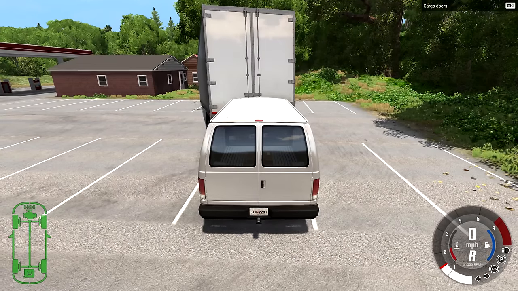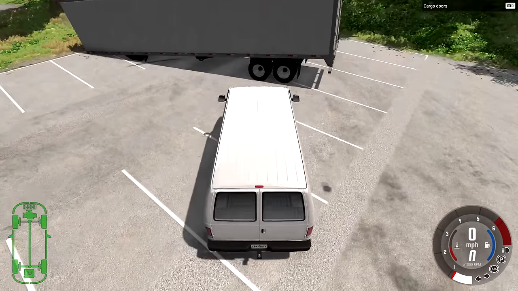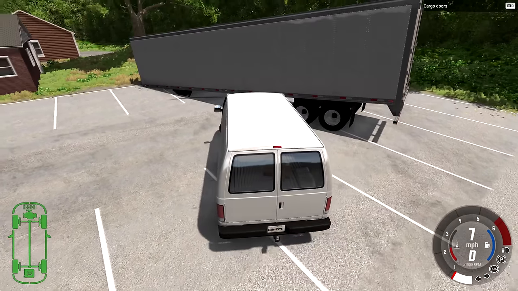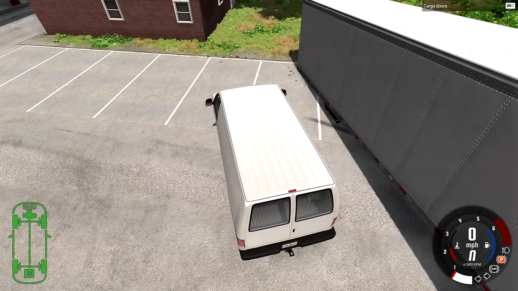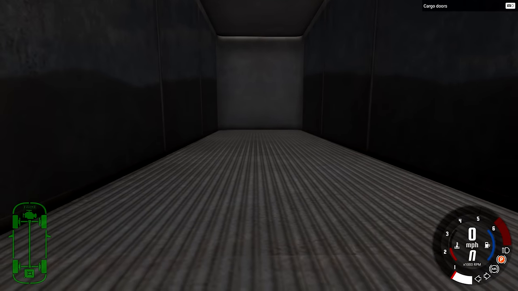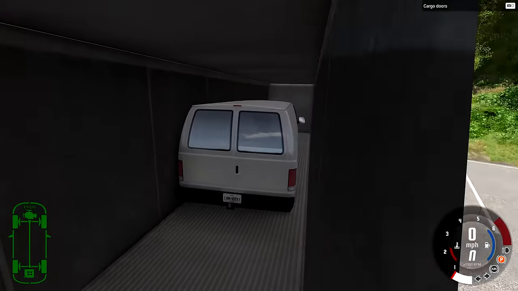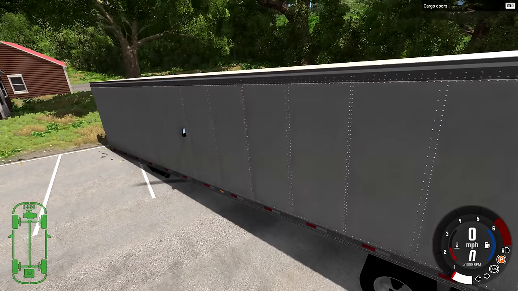Go ahead and reset the van. Whoops. Well, I know it wants to get in the trailer. It's a little bit excited. You got to hold on just for a second before we go into that trailer. So we line it up to be parallel. We're just going to try to stick it into here right about there. Should be close enough. We got one of the mirrors hanging out the side, but overall that looks close enough.